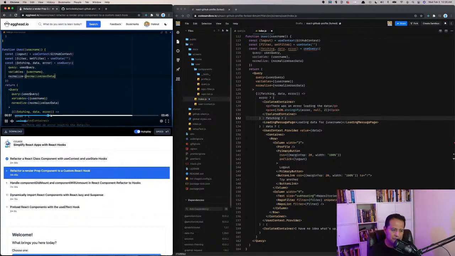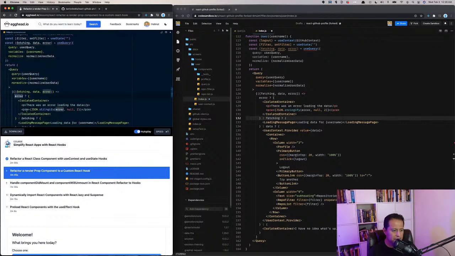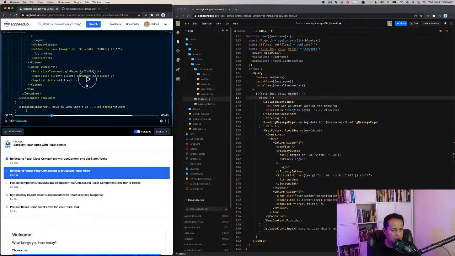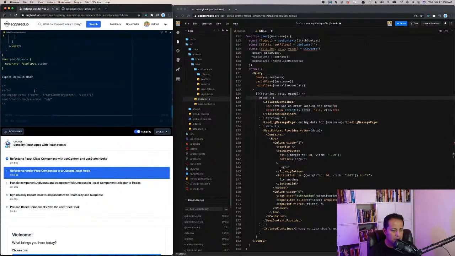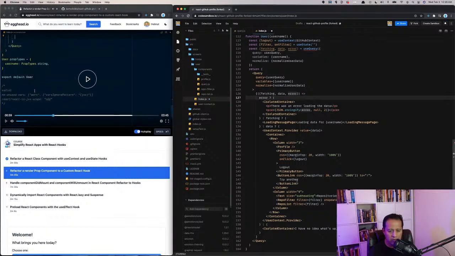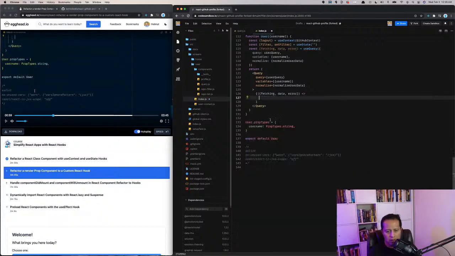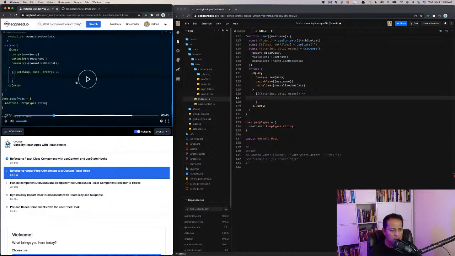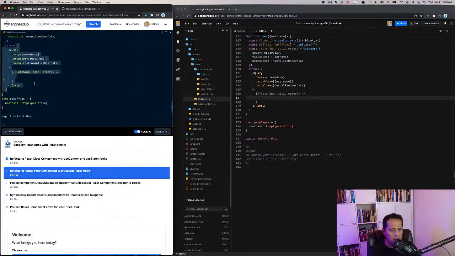Variables will be an object, and then our normalize user data. Cool. And then with that, let's take this error all the way down to this closing parentheses, and we'll go from here to here and paste.